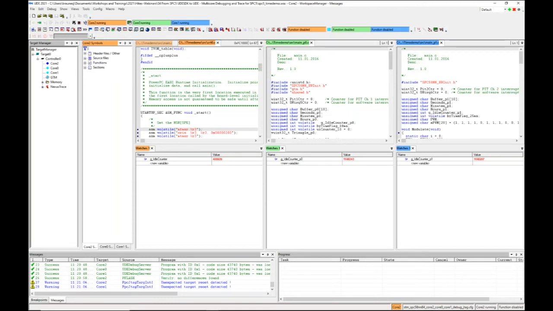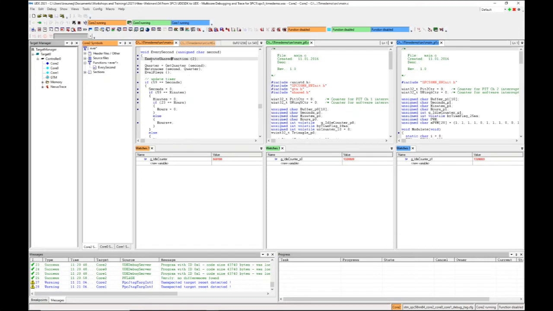The first thing is we can set, for example, a breakpoint in a function. For example, here, every second we can jump to this function and set a breakpoint here. And then you see if we hit the breakpoint, all cores are stopped instantly. So by default we have a synchronized run control in UDE. That means if we break one core, all the other cores are halted as well, with a very short delay. This depends on the capabilities of the on-chip debug system based on the Nexus. Then I can start again, and you will see that if we hit the breakpoint again, all cores are halted as well.